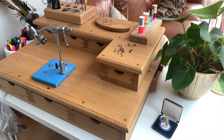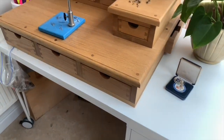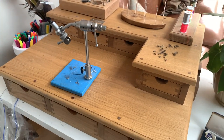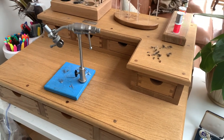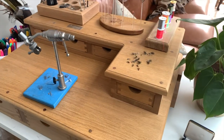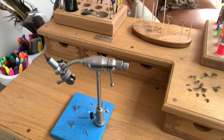So first and foremost, as you can probably see, it's a desktop design. I've got it on a little desk and the drawers are full of bits and pieces. I have to tell you one other thing — a massive confession actually. My fly tying station doesn't normally look like this. As you can probably imagine, it's usually covered in bits of fluff and feathers and all sorts of other things. Some of the flies I've been tying are in a little pile in the corner. But let's have a little tour around.